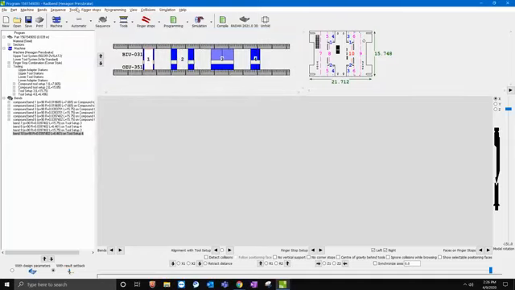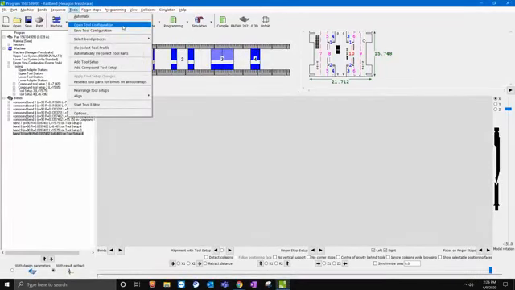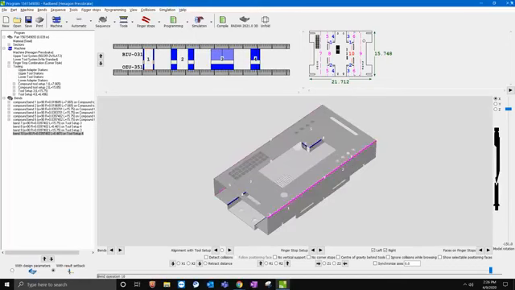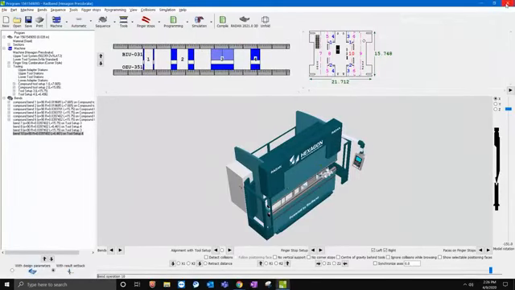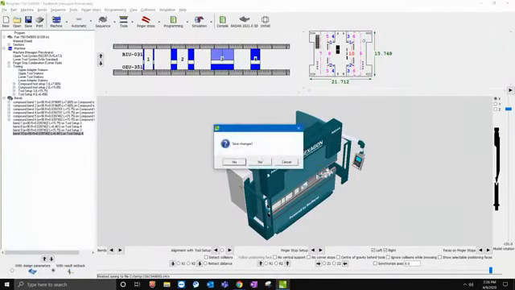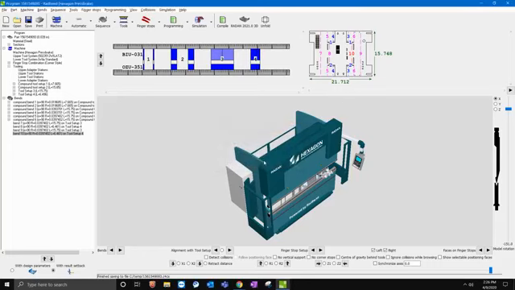Another thing is you can actually come in and say you want to use this tool setup again for something else. You can actually come in here and save the tool configuration. So when you save the tool configuration, I can open up another part, but I can open that tool configuration, right? And say, load this part. Let's do this. All right. So now I'm going to close this. No, I'm not going to save the changes.